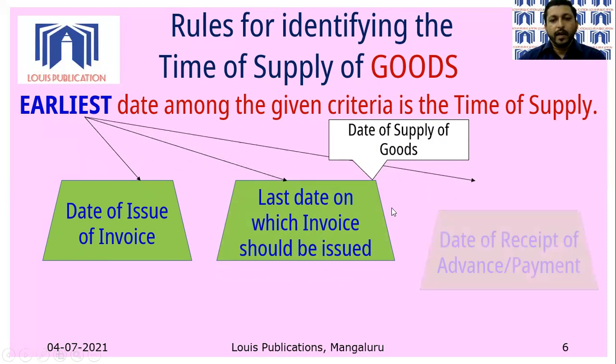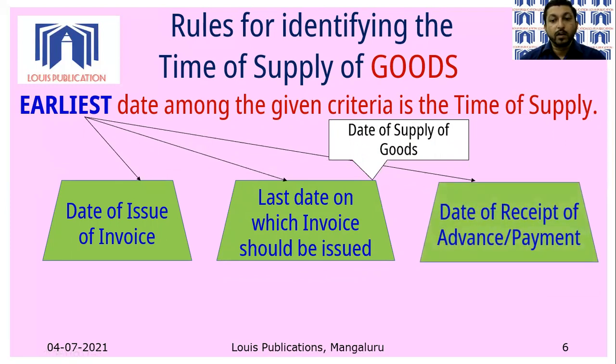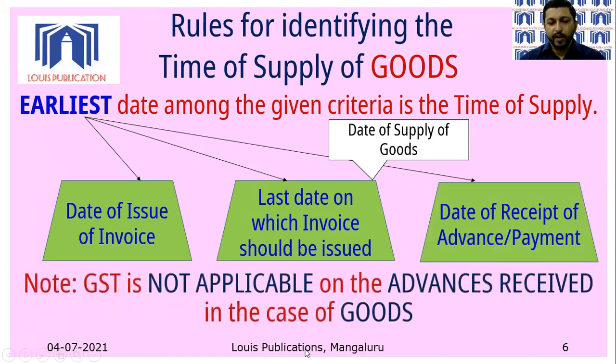And finally, as far as payment is concerned, that is the date of receipt of advance or payment. A very important point that we need to understand is this concept of advance. The GST rule very clearly specifies that GST is not applicable on the advances received in the case of goods. So if we are talking about goods, on this advance, GST is not applicable. This is exclusively a rule for goods only. In case of services, advances are GST-able, you can say.